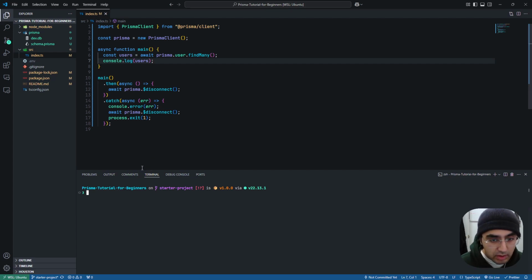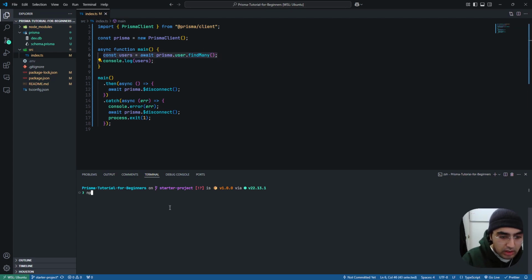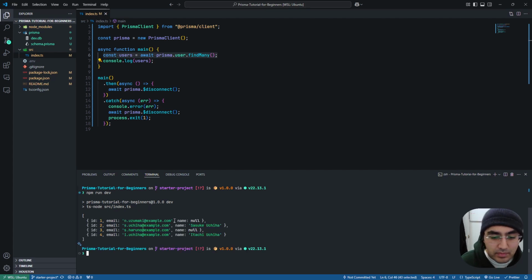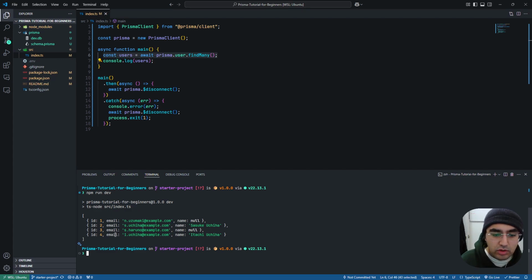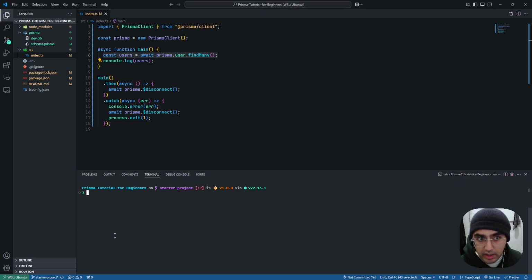So again, quick preview of what we have in our database. I'm just running the find many command, npm run dev. We know we have 4 ninjas in our database, right? And I want to maybe work with this data in a more graphical UI, like pgAdmin, if you're familiar with it. You could still use pgAdmin or any type of GUI that's related to your specific database, but Prisma has their own. And you can open it up simply by running npx prisma studio.